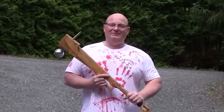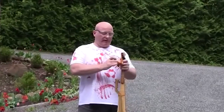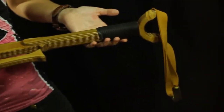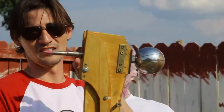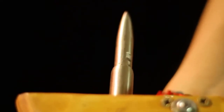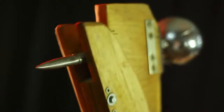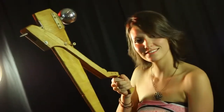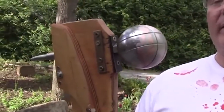Let me show you its features. First, it is a slingshot and I've put on medium bands that are probably not strong enough to crack a zombie skull, but it's very good to keep human attackers at bay. It has a vicious, mean stainless steel spike — ideal to penetrate a zombie skull. And since zombies often don't come alone, you have a skull ejector so you can take care of the next zombie quickly, simply by moving the lever. It also has a very heavy steel ball attached to the other side that gives it a lot of momentum, and this is also an ideal skull crusher.